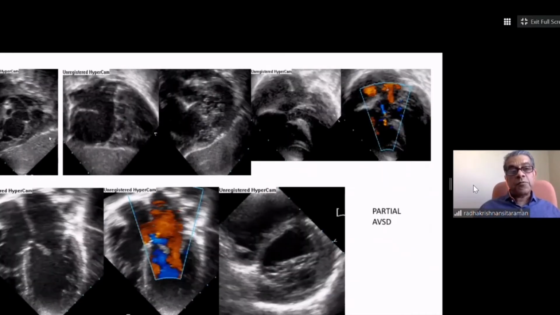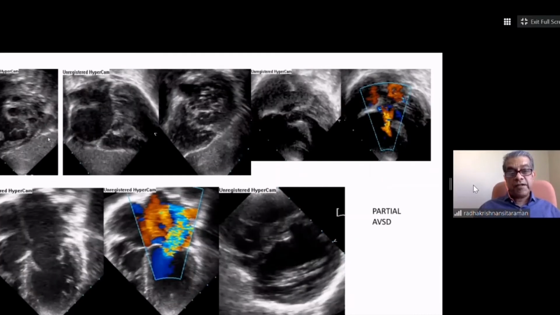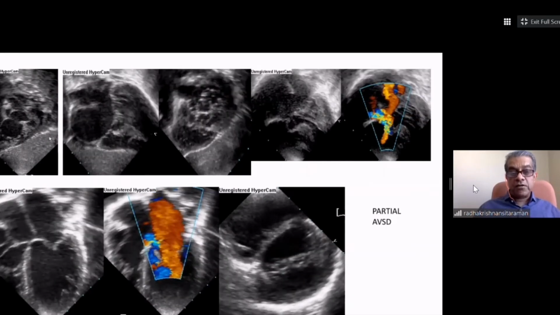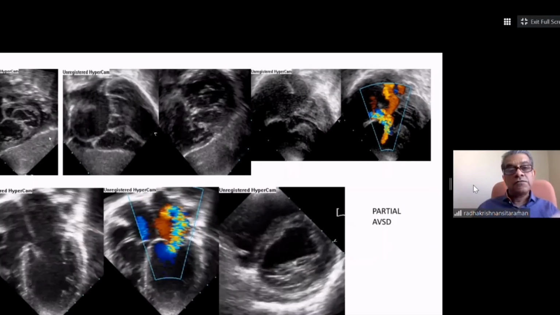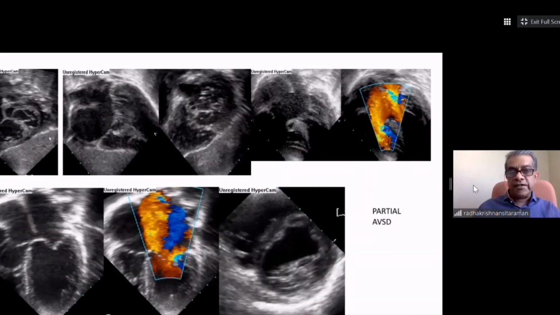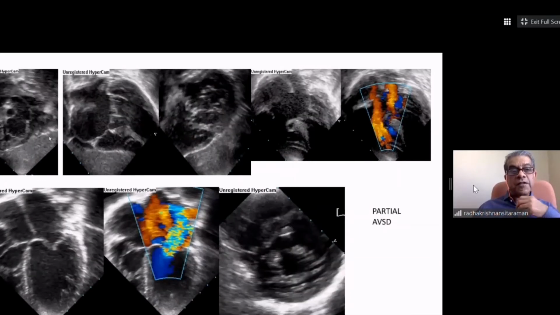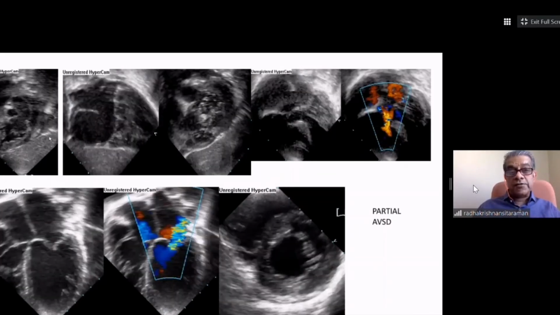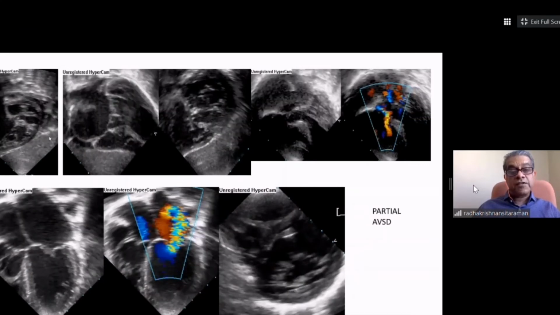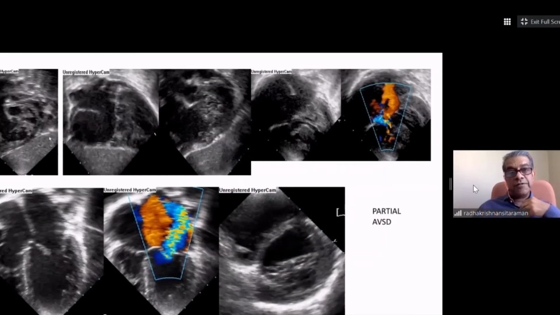This is a much more complex form of atrial septal defect and needs thorough investigation. Of course, till now, we don't talk about any interventions in these types of atrial septal defect, but since I had to talk about the anatomy of the atrial septal defect, that's why I wanted to complete this.